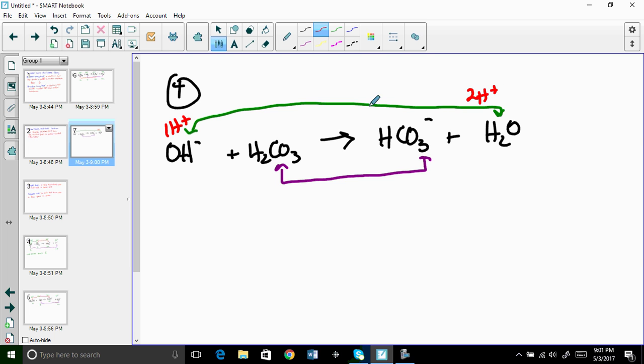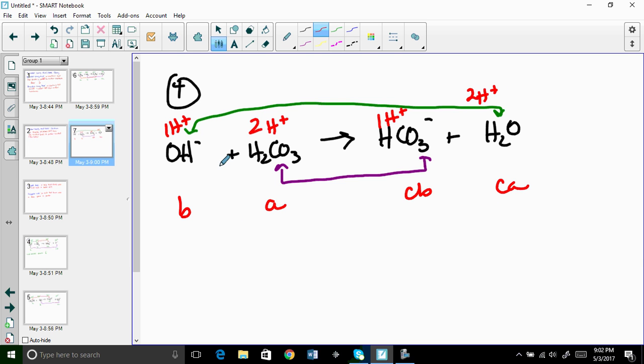It goes from 1 to 2, that goes up, that means that's the base and that's the conjugate acid. And then this has 2 H's and this has 1 H. And so this goes from 2 to 1, it goes down. Acids are donors, donors go down. This is the conjugate base. Look at your definitions. The conjugates are formed, they're over here.